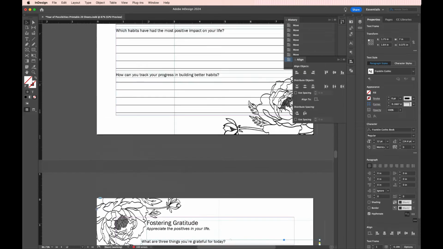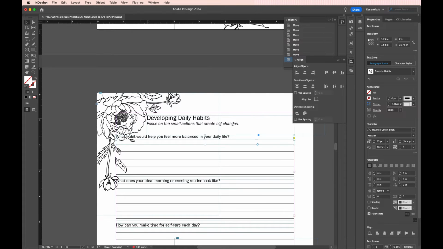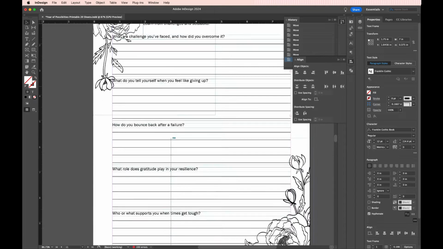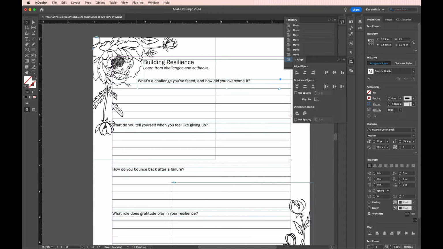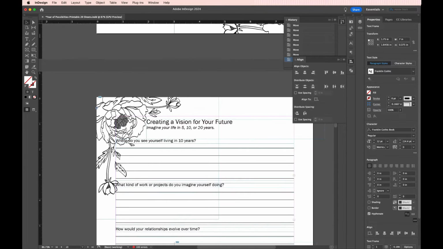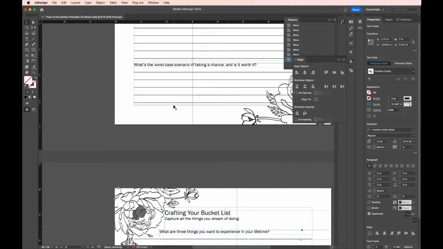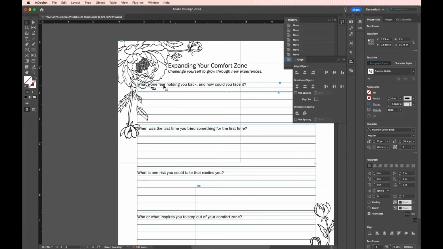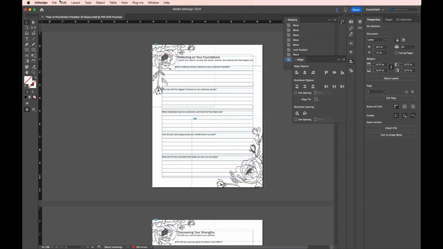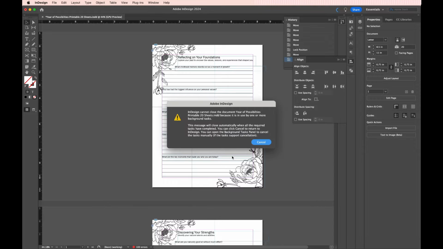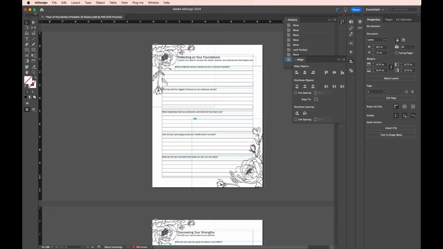So I laid the entire set in, and as I was looking at it, I put the top left-hand corner in, I put the bottom right-hand corner in, and I did this for all 20 pages, which took a hot second to do. It meant I had to move some of the type around, which was a little bit annoying. The second thing is, when I finished the entire thing, I realized that I really didn't like that you could see the lines through all of the flowers.